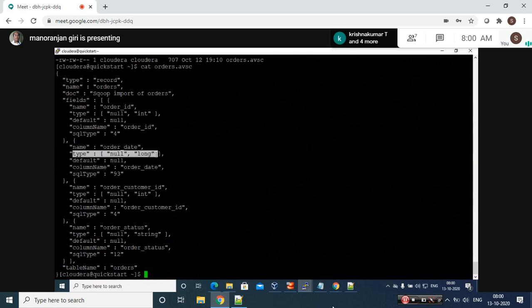Okay, so whenever we use --map-column-java, we are able to see the right data. That is fine, it is working correctly. But the only prerequisite is from the edge node. As of now, for us it is the edge node, but in real time it will be an HDFS file system path. From wherever you are executing your Sqoop command, from there you need to remove your .avsc file. Otherwise it does not get overwritten. Otherwise we could have seen the data here as a string, in spite of long.